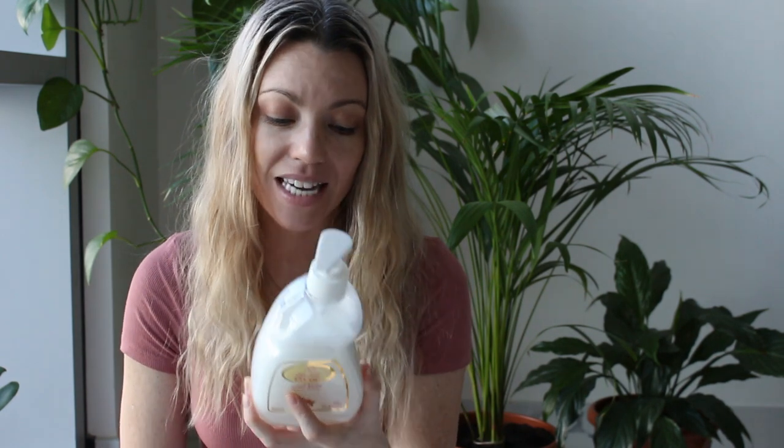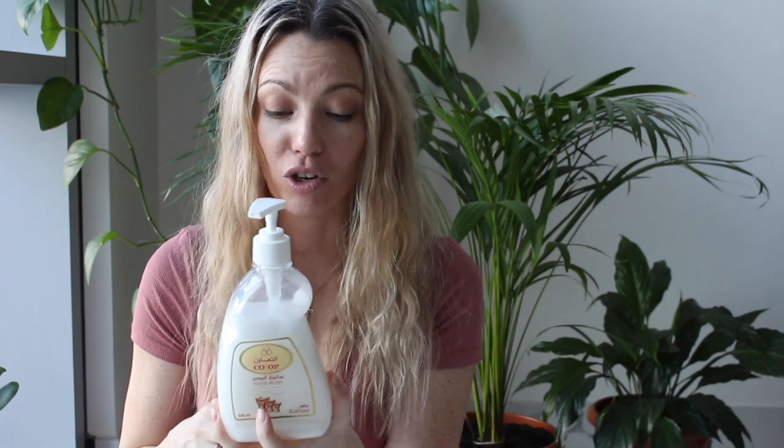The last product is just a random hand soap we picked up a couple of weeks ago at the shops. When I bought it I already knew it was going to be really bad, but honestly it was just the cheapest one and we were in a rush. Now reading through the ingredients, this actually has gasoline in it. Gasoline — I'm not even kidding. There's gasoline in this hand soap. And I will be putting this on my skin. Your skin is the largest organ in your body and anything you put on it gets absorbed straight into your bloodstream. Basically every single ingredient in this is harmful in some way, and I've been using it on my hands every day. So that's disgusting, and I definitely won't be purchasing this again.